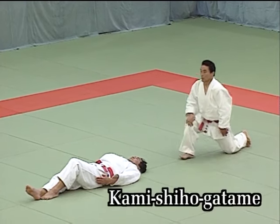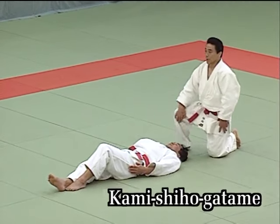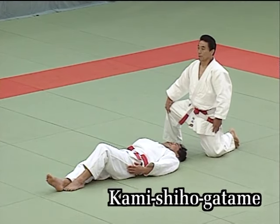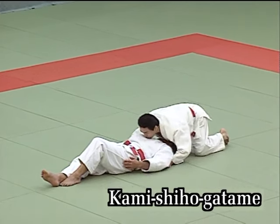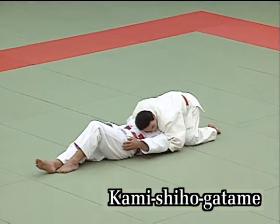The third technique is Kami-shiho-gatame. The tori traps the uke's arms with both of his arms, lowers his hips and applies the hold, making sure that his insteps are off the floor.